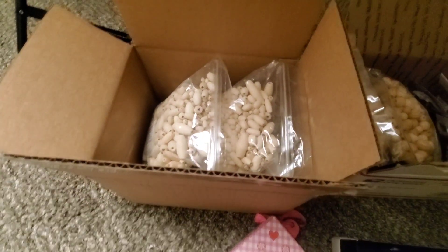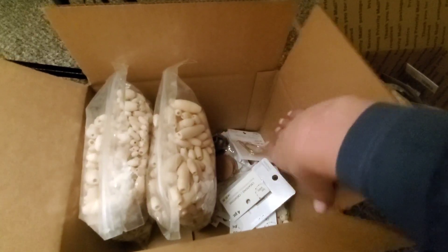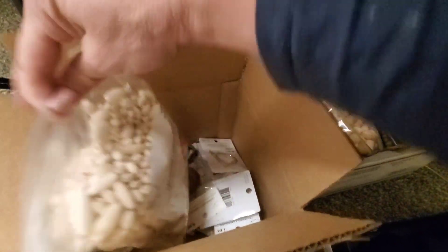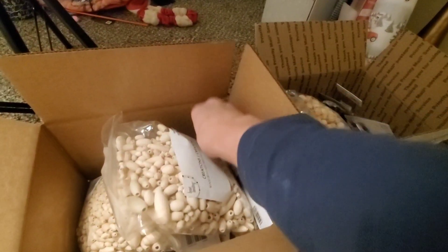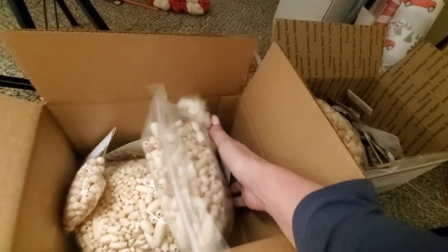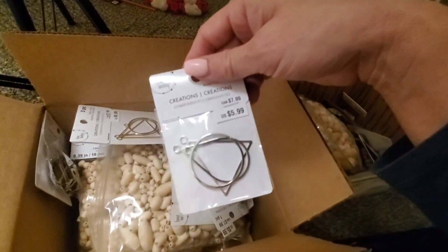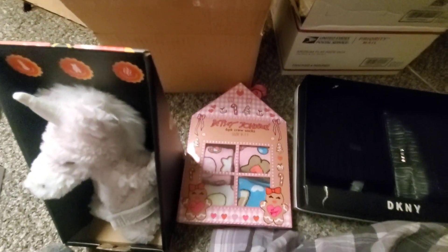And if you saw my one video where I scored all of those jewelry making supplies from Michael's, I put together two boxes here. So we've got two bags of beads — you can see how expensive these beads are, this one was $20, so it's $20 bucks each. And then I've got all of these in here — some smaller beads, all this different stuff. I put together two boxes with some different varieties in each one. We're going to have all of that as well.